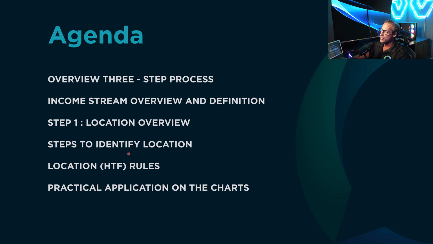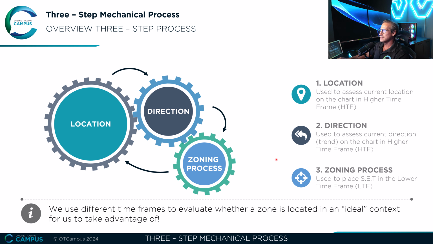Then we're going to cover the steps to identify location. I'll give you the location rules on a HTF, which stands for higher time frame. And then right after, whatever we learned in terms of theory here, I'm going to show you on the charts and do a practical application session. All right, that's the overview of the three-step process.